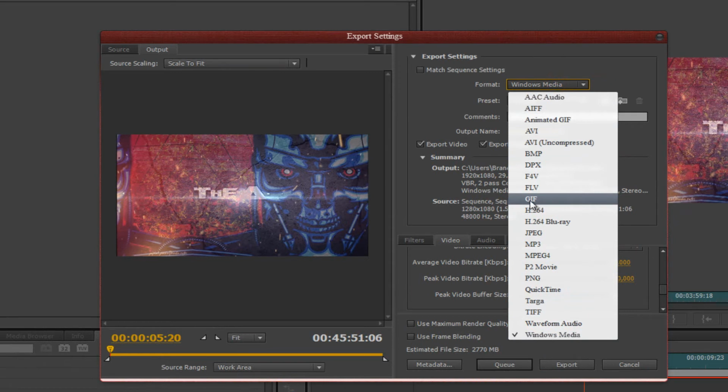GIF, you don't need that. That's for a picture, like a picture, and you're animating it. And if you're gonna do a GIF, which I don't know why it has this option in Adobe Premiere, do Photoshop if you want to put it into a GIF format. Right now, we don't need to worry about this. Actually, what a GIF is, it's like a short animation that loops over and over again. And if you notice, like some people will have a GIF as their avatar or whatever, and it shows them moving. Sometimes you'll notice that. That's what a GIF is.